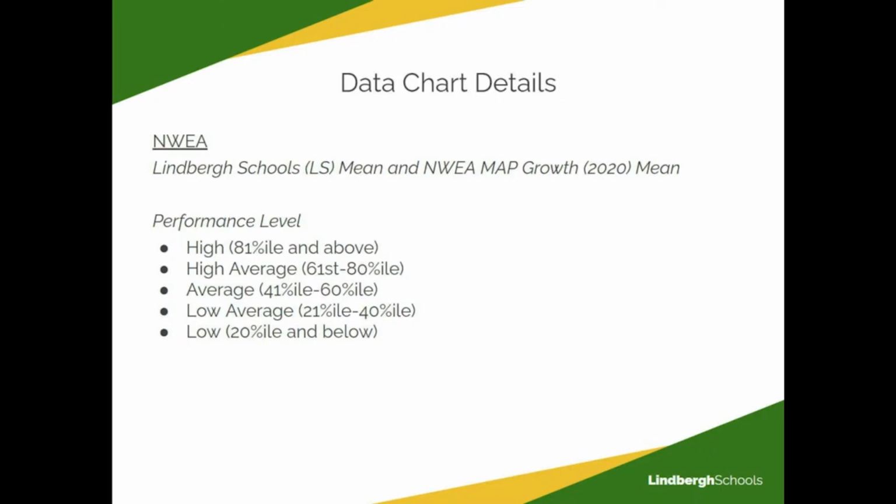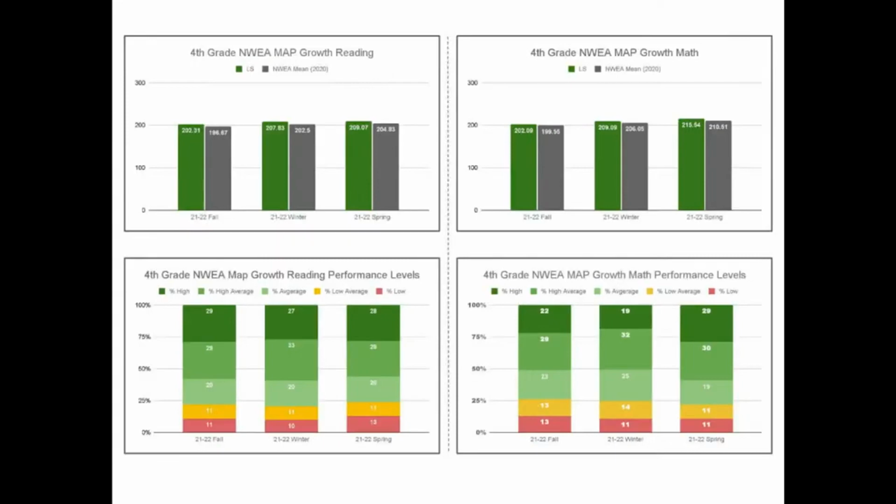Next slide, Colin. When we get into our data, here's our 4th grade. We have reading on the left and math on the right. So let's look at reading first. We outperformed the national mean, but we were about 1.5 points off on our pace of growth. And at the bottom, we had 78% of our students in the top 3 quintiles in the fall, and we dropped that down to 76 in the spring.